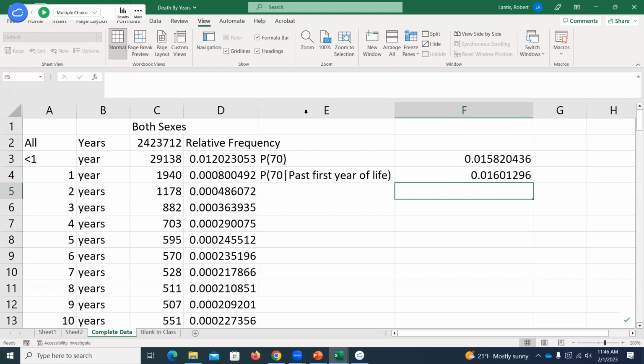But really, what I wanted to use this to point out before we look at a more detailed data set next class is that I can take frequencies and convert them into probabilities by simply dividing by the total number of observations that I calculated those frequencies from. In this case, the total number of deaths. Right? So I've got a couple examples.